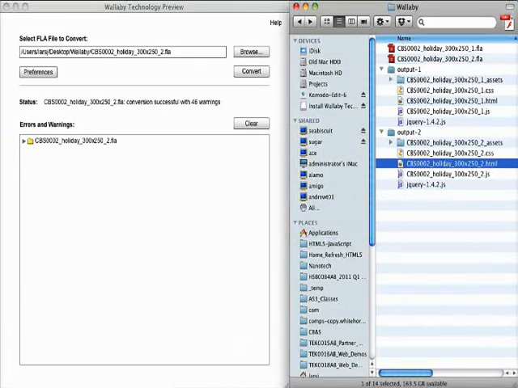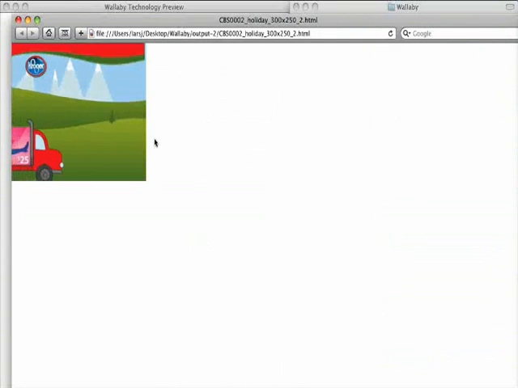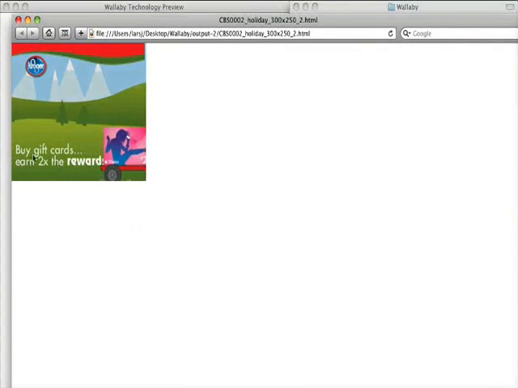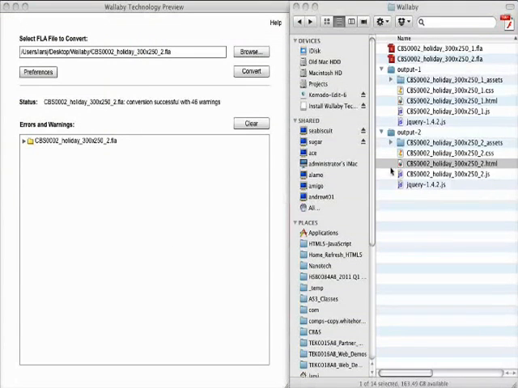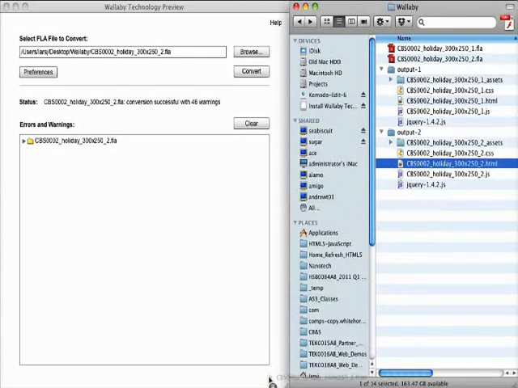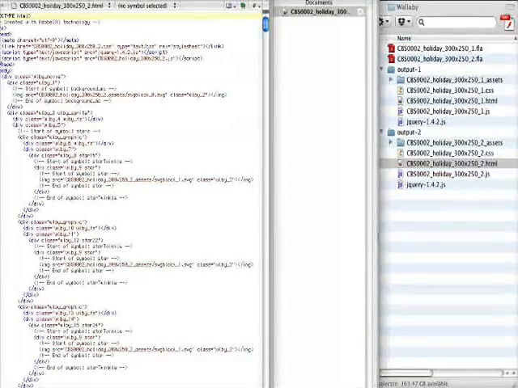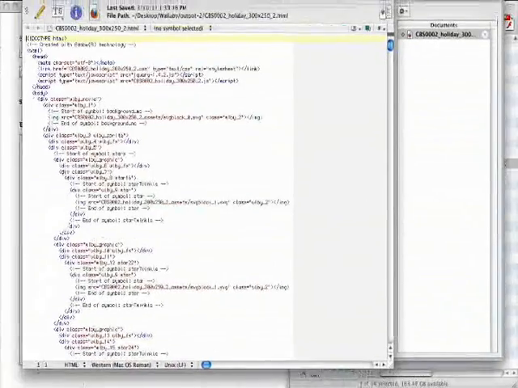We'll take a look at that, and we'll see that the text drags in after the truck. So that's good. Now he's clicking in there, but still there's no click-through URL. So we got rid of that click tag earlier. Now we just have to go in and add it into the HTML itself.